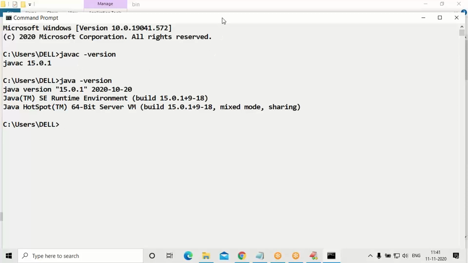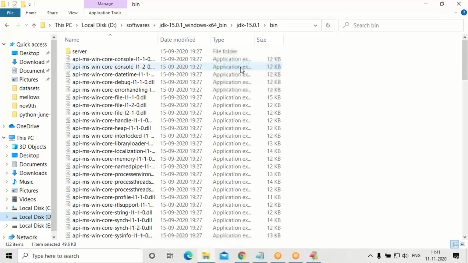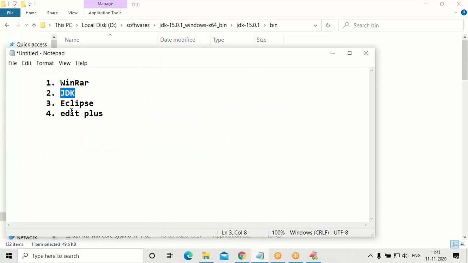Now in every command prompt, this will be available. Let me close. JDK is also done. Once JDK is done, we have to go for Eclipse. For the basics of core Java, I'm using Eclipse only. For advanced core Java and J2EE and also for all the frameworks, we use Eclipse. It's better to have Eclipse today itself. While going through core Java basics, you can keep using Eclipse, and while moving to the advanced section of core Java, the J2EE portion and the frameworks portion, we will be using Eclipse.